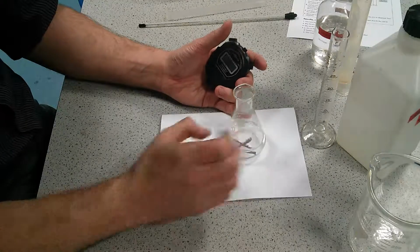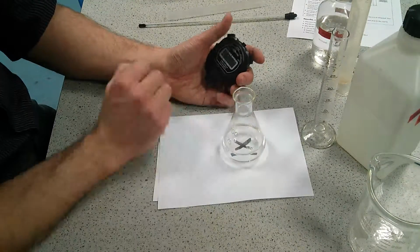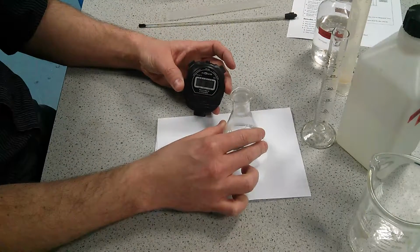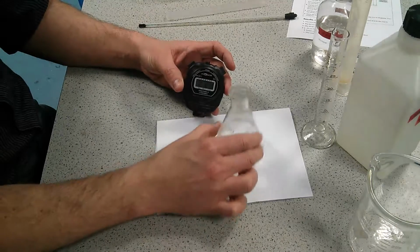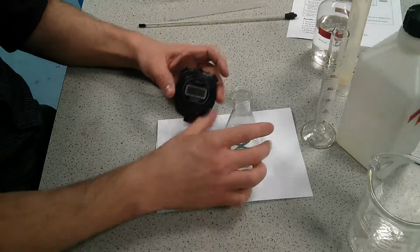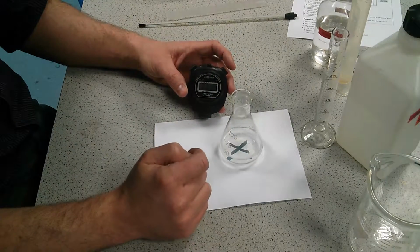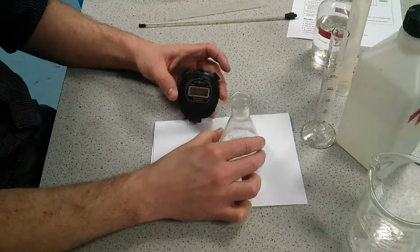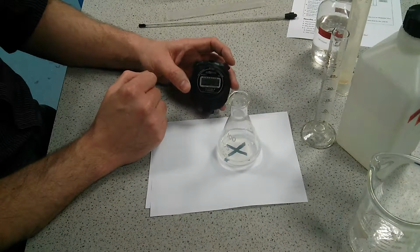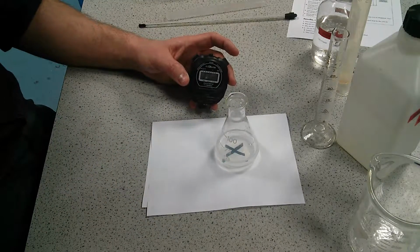We keep stirring like so. And we're still timing. And what will happen is a solid will start to form and you will not be able to see the cross through the top of the conical flask. So we'll keep going. It's starting to go cloudy now.